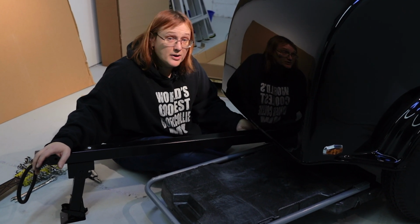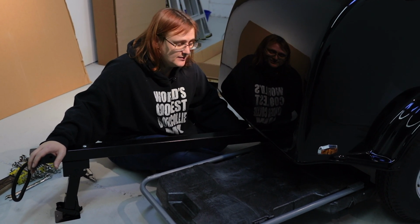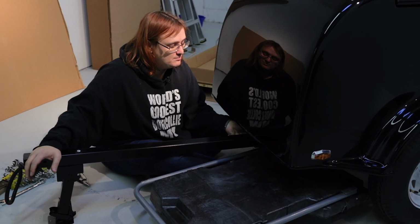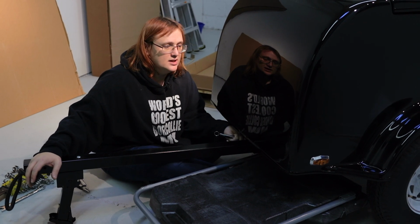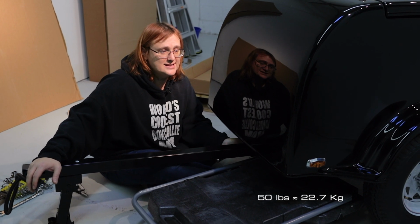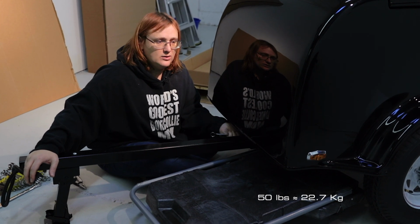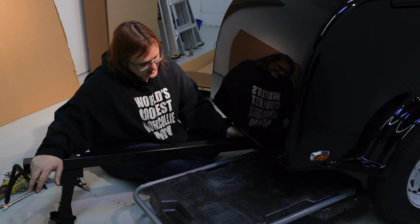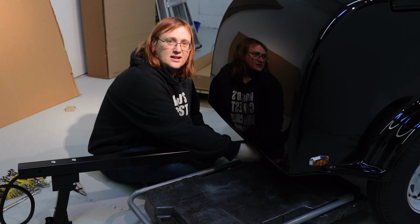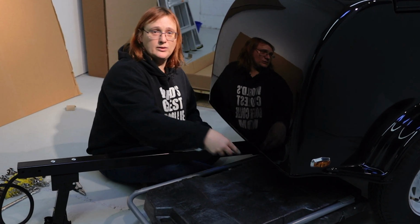Now this is designed for a motorcycle. This is designed to be pulled behind a motorcycle. So it is a super lightweight trailer. And in terms of what we're planning on putting in here, we're not putting a huge amount of weight. Both of our flight cases are designed to be no more than 50 pounds in weight, because that is the maximum allowable weight when you're traveling by airline. And of course, while we do try and drive to most of our events these days, going on a plane, we need to have those cases underweight so that we don't have to pay overage charges. And that's exactly what we'll find with this.